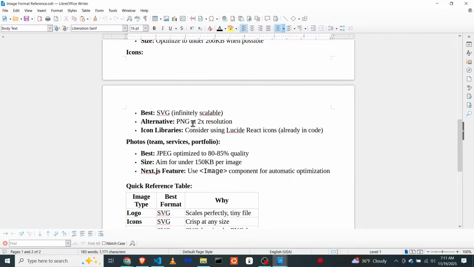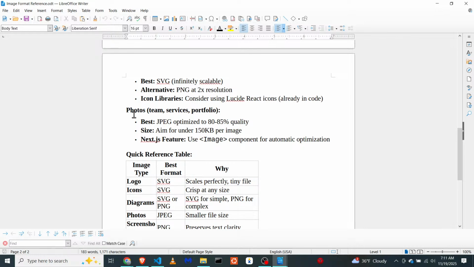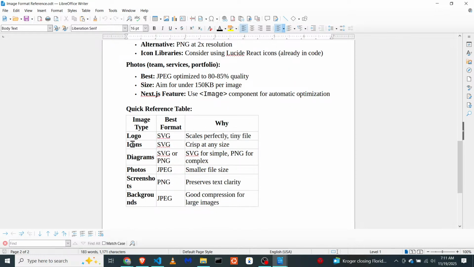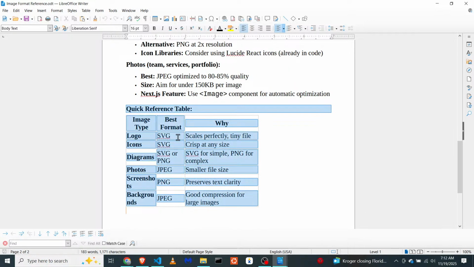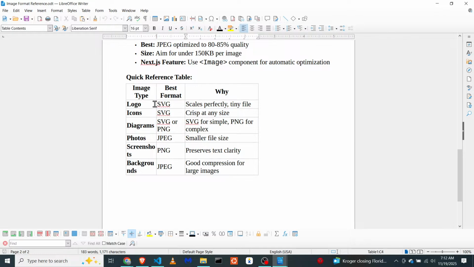Icons, yeah, these are what I was saying. So here's a nice little quick reference table. Logo, icon, diagram, photo, screenshot, backgrounds. So you could basically pick SVG or PNG or JPG.